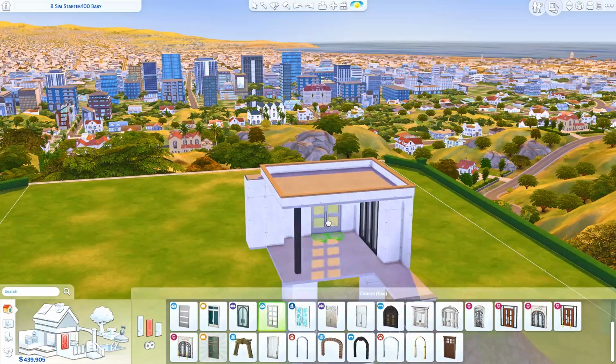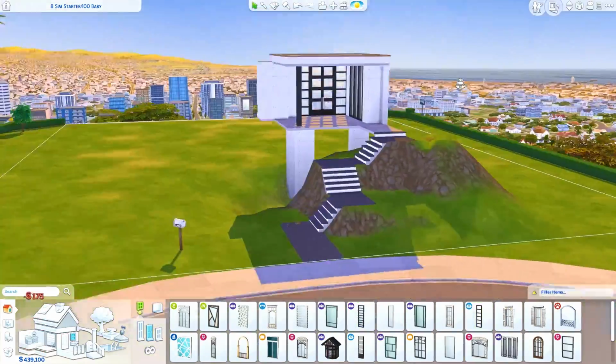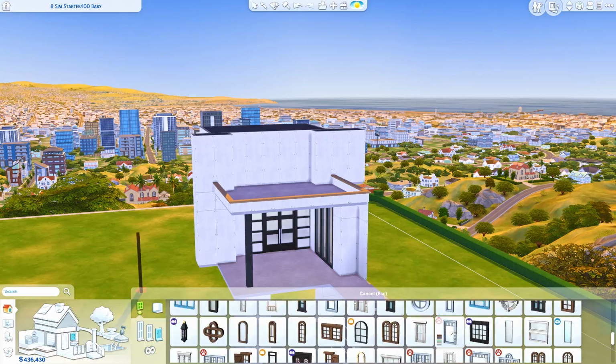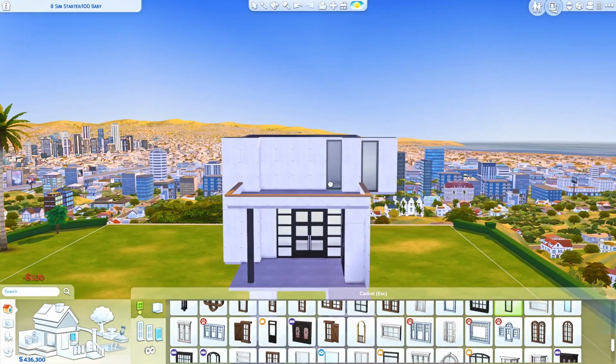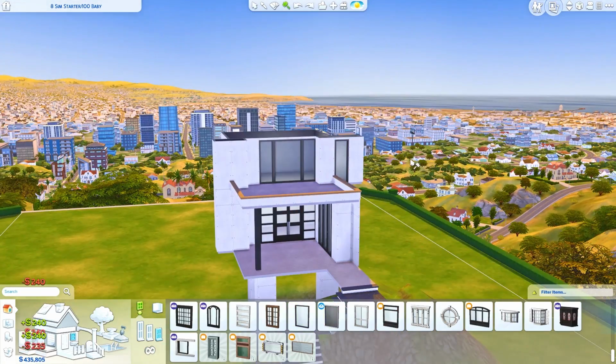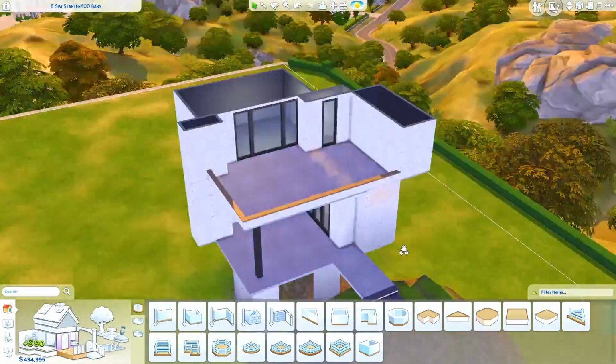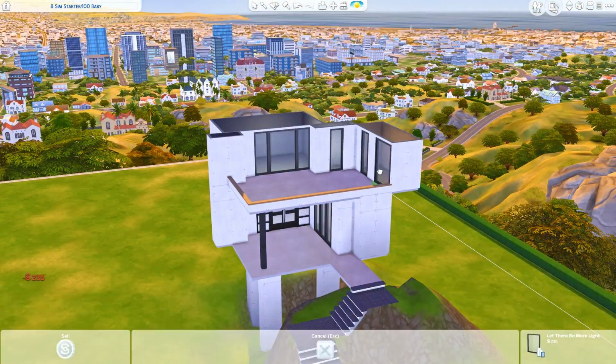But today we are building something that was actually suggested by one of you guys, because Danny suggested a couple of days ago that I could do a TV reality mansion, and I thought that was such a cool idea. So I was like, you know what? Heck yeah, we're gonna do this.